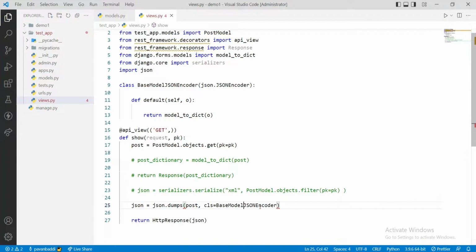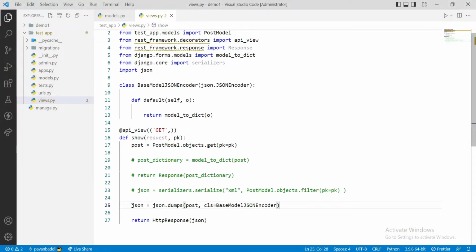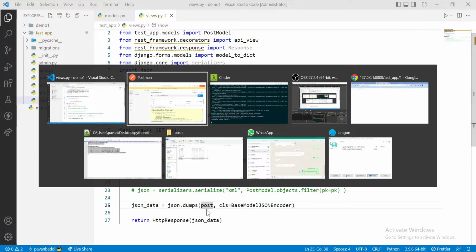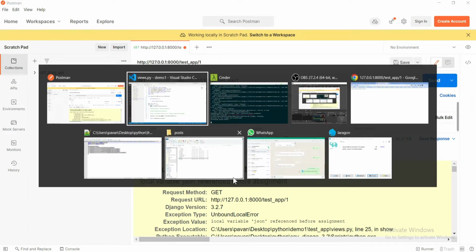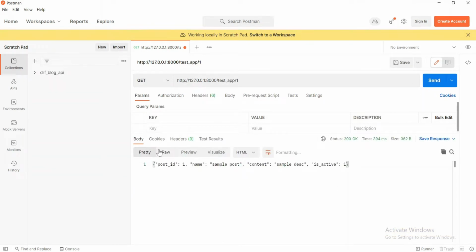I'll pass the whole class here. I will try again. Okay, trying to do some different reference name. And here we are able to retrieve the JSON data.